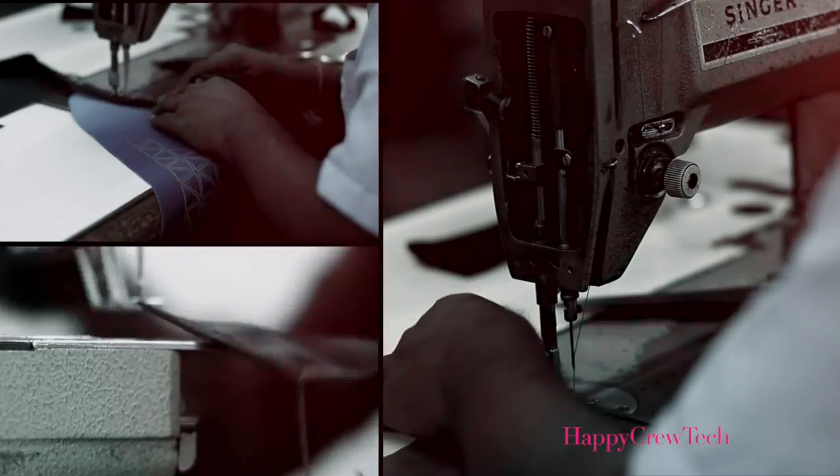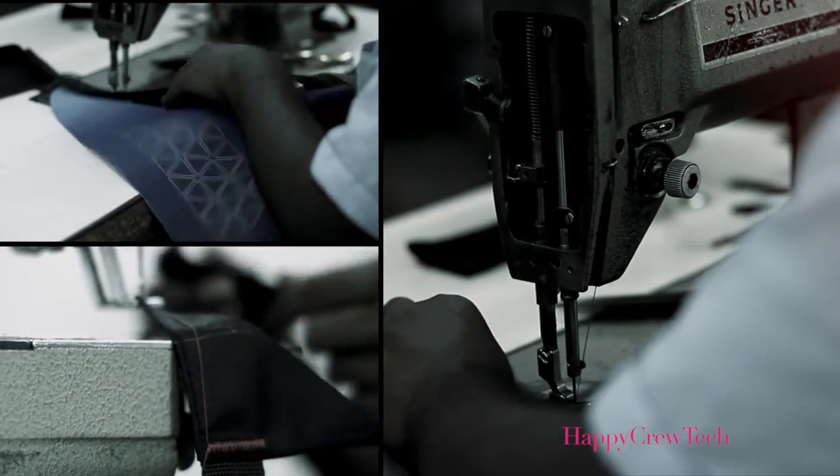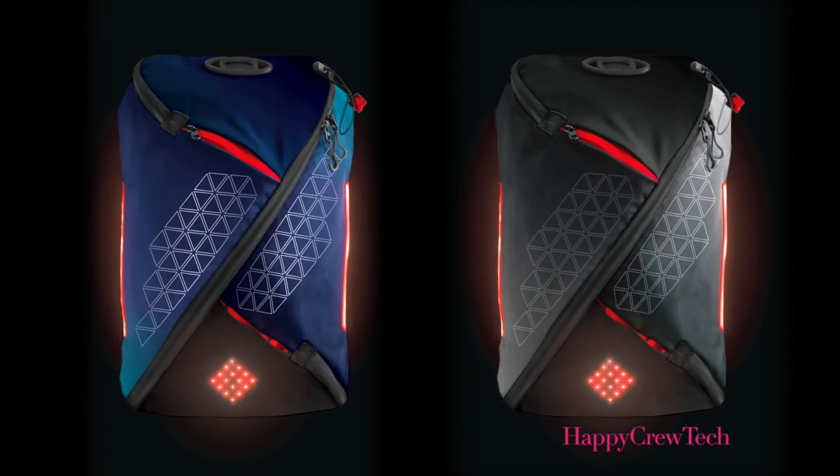As a commuter cyclist myself, I decided to take control of my own safety. At Lumos, we've spent months on research and prototyping and are now production ready. We have used world-class materials and we have partnered with quality-conscious manufacturers to bring out the first set of bags. As a company, we've been developing wearable tech for cyclists for the last 2 years and now bring to you another fantastic product. We need your support to bring Aster to life.